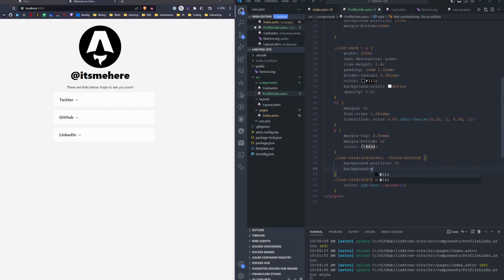Let's just make this like a gray color. This is for the border. Actually, let's make this the same as the accent color. Let's make this the accent color.